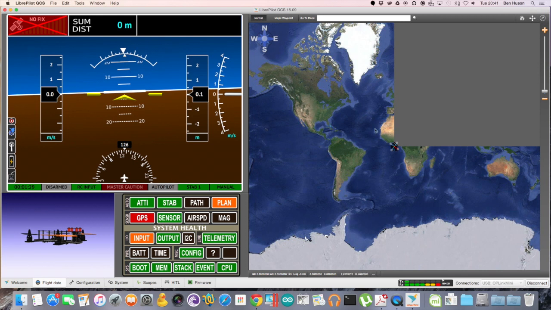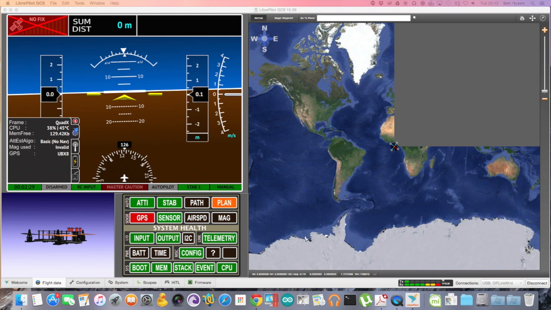So I guess this would be the same as if you're on the field. You could have your laptop with you, and you could check all the statuses of your sensors, your GPS, your flight data for where you are with GPS. That's good. So if I arm it there, you can see it's armed as well. So it shows live arming. See, armed.